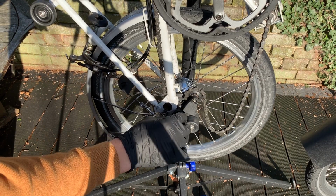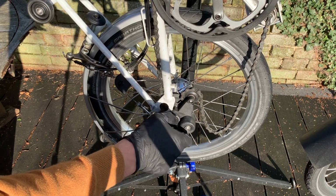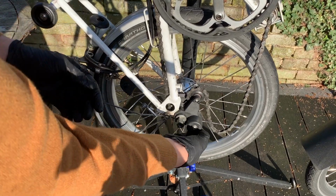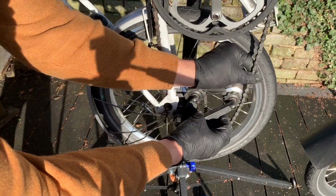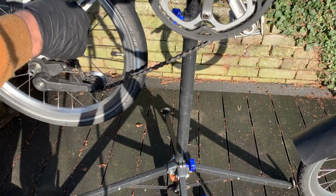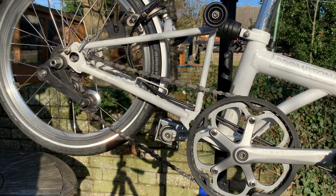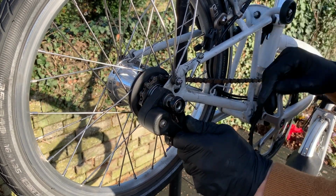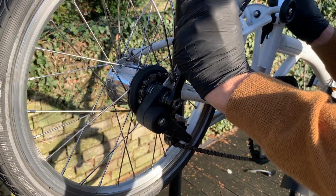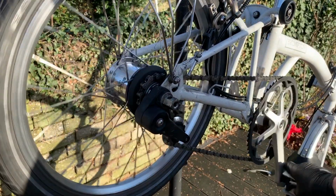This nice big washer sits on the outside, and then this part, which is the guide for the gear change, just finger tight for a second. We've got to locate the chain around this. Just double check to make sure I've got it right, so I lift it up. Yep, fine. Just a little tighten up. Doesn't want to be too tight because obviously this is plastic what it's holding on, but enough so it feels solid.